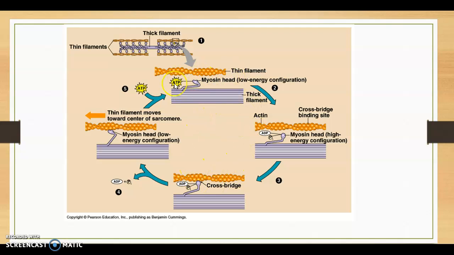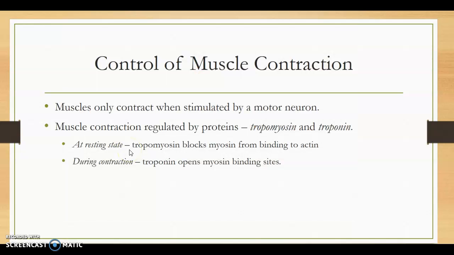Okay, so let's recap that again. Essentially, we don't have any energy, we need ATP. Once ATP's energy is used, we cock back a little bit so we can attach, and it becomes ADP plus P, and we get energy. Now it's high energy. Once we have that energy, it is able to attach to the actin and form a cross bridge. And as it does that, the actin's moving closer towards the center. So up here, you would see these starting to move in. It cannot detach from the actin until another ATP comes. So ATP will bind, and then we'll keep doing the cycle over and over.